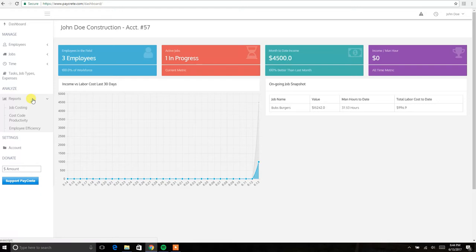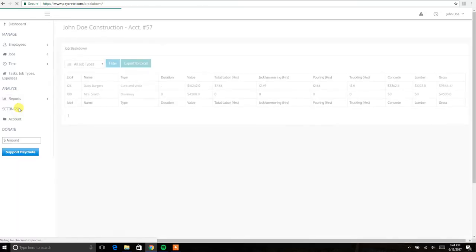So let's go over here to reports. Again, in the left pane here, on your phone, this will show up underneath these 3 stripes here. You click on that and your menu shows up. We go to job costing.